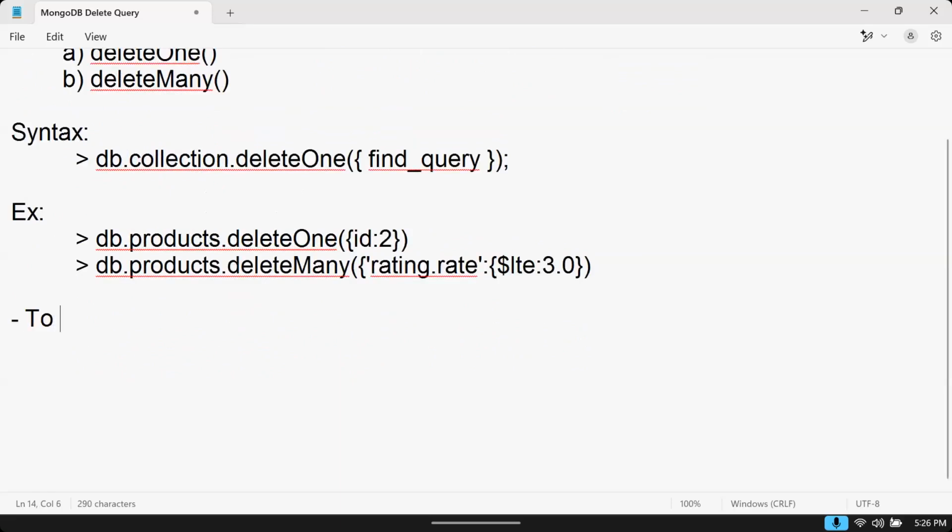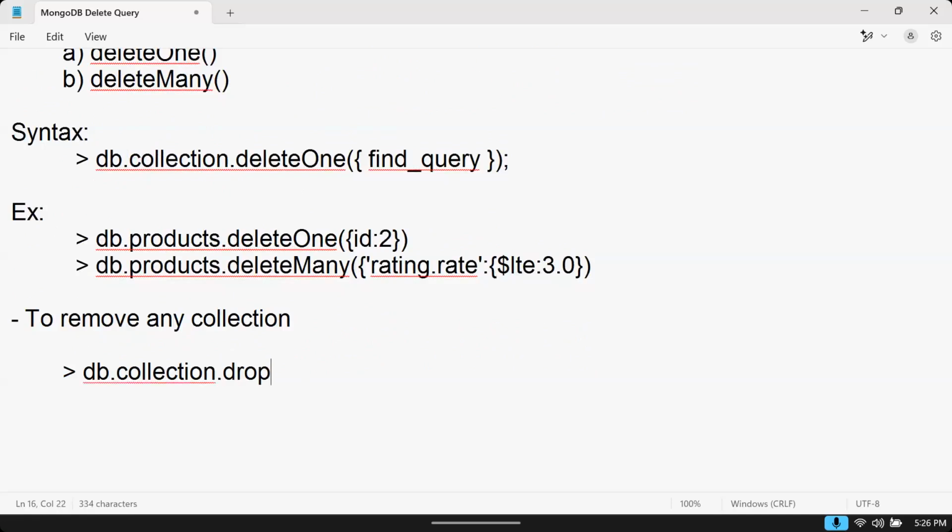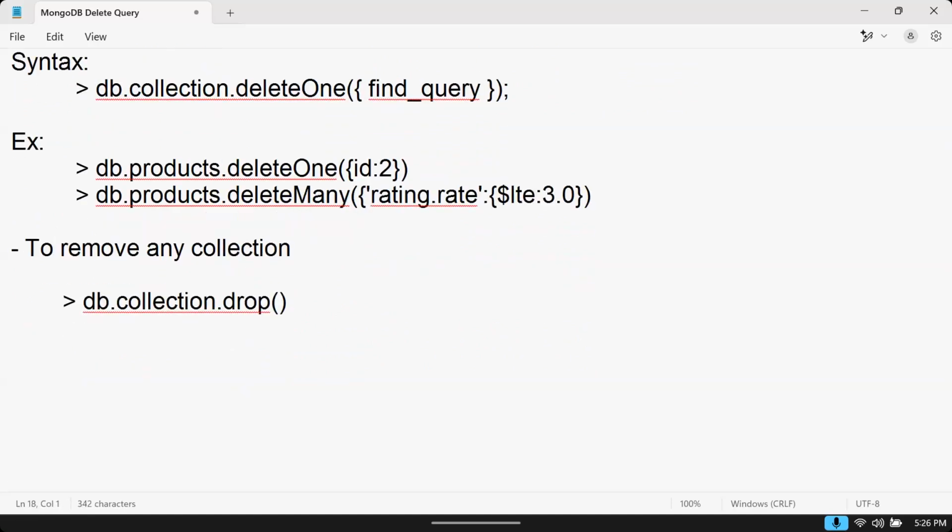So to remove any collection, we already learned, right? db dot collection name dot what? drop. So we just need to use db.products.drop.